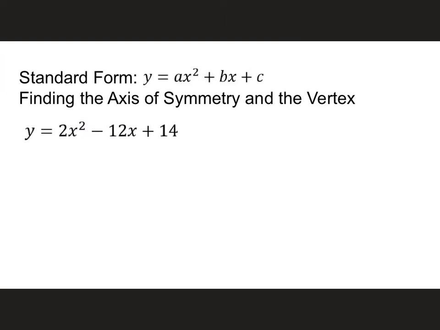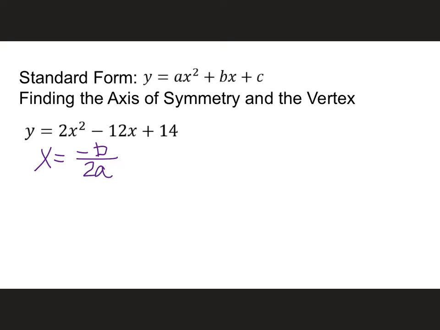Remember, you can pause at any time to attempt to do some on your own before seeing the work that I've done. I feel like that would be really beneficial to you. So let's start with the formula for the axis of symmetry. x is equal to negative b over 2a.